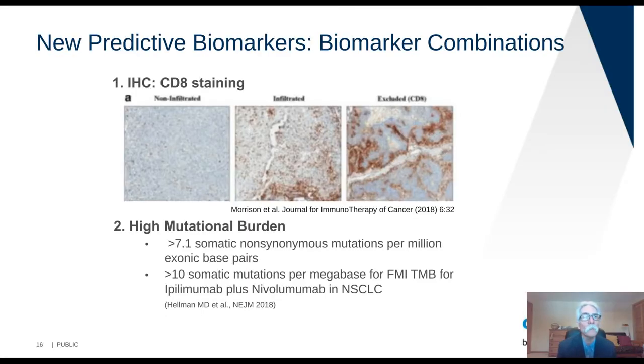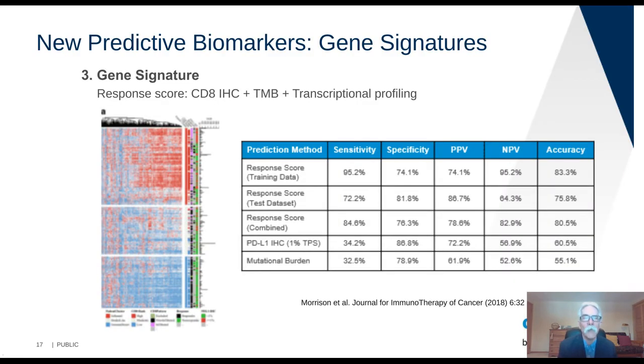And then folks have looked at, okay, so we can do these things individually. Is there greater resolving power if we apply these tools in combination? And this is a study that I was fortunate to be part of, but also looking at things like, if we look at immunohistochemistry, CD8 positive T cells, whether they are not in the tumor area, whether they are infiltrated or they're excluded. Mutational burden, a high mutational burden or a low mutational burden. And then even factoring into that, tumor inflammation signature. So are we expressing those genes within the tumor and tumor microenvironment that would say that the immune system is activated and really addressing that interface between the tumor and the tumor microenvironment.